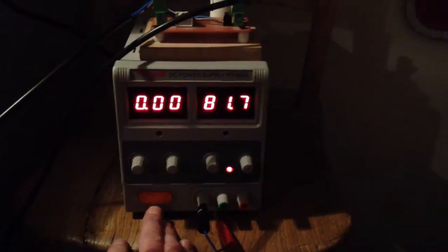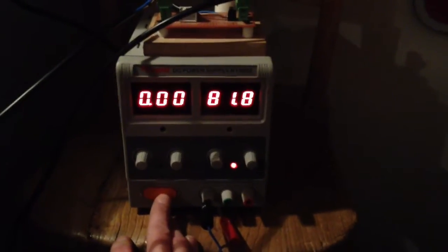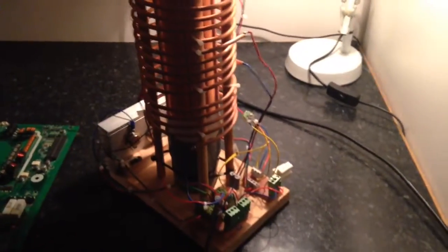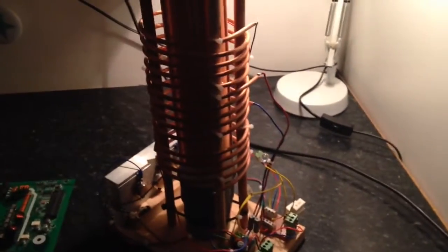Hey guys, how you doing? I've got a little adventure. This is my PSU - since I've run it on the SparkGap testbed with the flyback it is now reading 81 volts. It fluctuates actually - sometimes it's about 80, sometimes it's 82. And I was driving home tonight and I thought, I'm putting the three primary slayer on it and I'm just going to see what happens. I just fired it up just now and we'll see what happens. I don't know how long that's going to last, so I want you to be with me and hold my hand until it breaks or blows up.